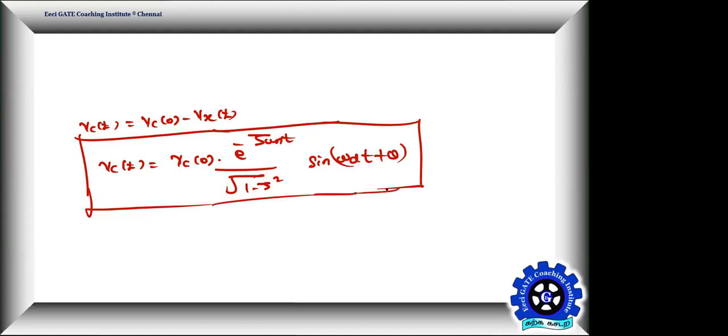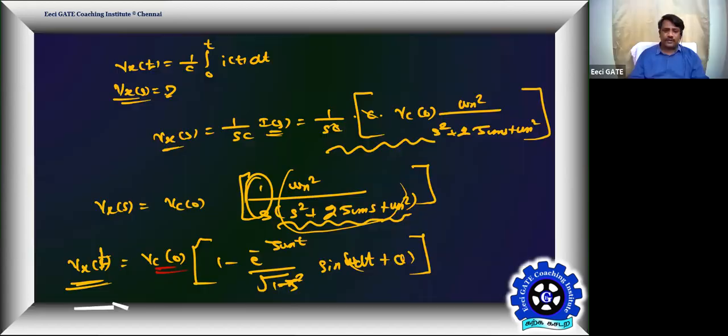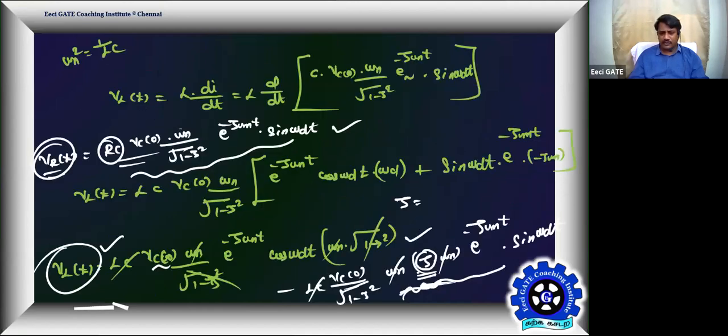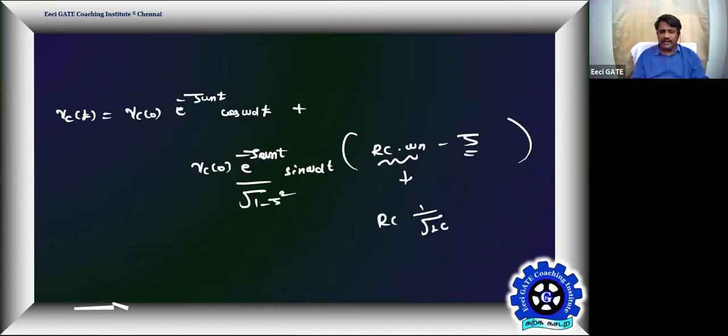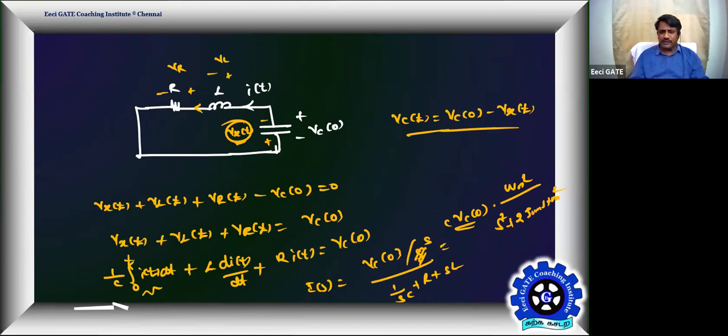Reading everyone? So try this route. It is faster compared to the last route, but there's a point where you need to simplify. Check this route. That's the final point. There you can get Vc of t easily. Another route is this route, changing the perception of the problem: get Vx of t quickly by using current, and then finally go for Vc of t as a function of Vx. That's another way.